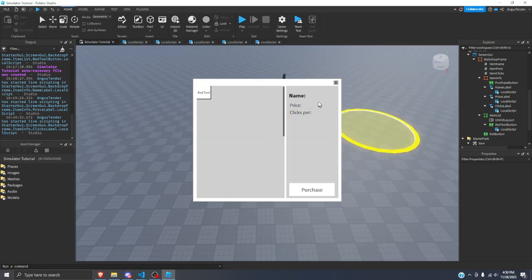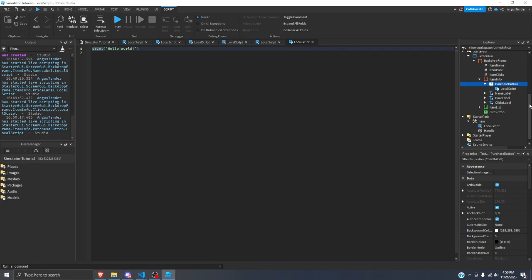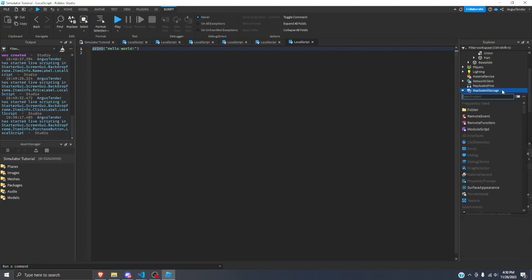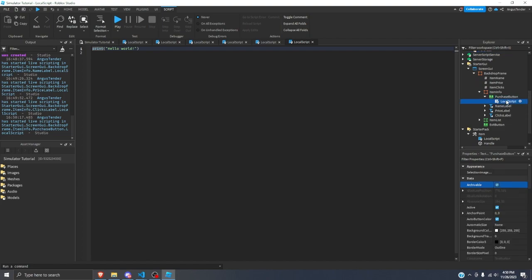And so now whenever you click a tool, it's going to update this, but we still have to make it so you can purchase the item. So to be able to purchase the item, we're going to go into our purchase button, and we're going to make a script in the purchase button. You could have never thought. And also in replicated storage, we're going to put another remote event, and we're going to call this purchase. Not archivable. Oh wait, no, yes, archivable. Whoopsie. But we're gonna make a thing called purchase, and this local script inside the button.